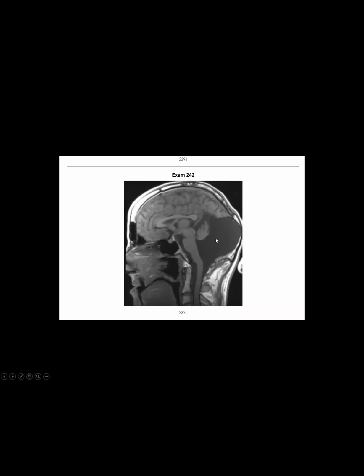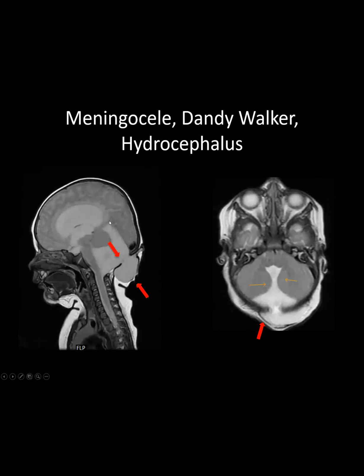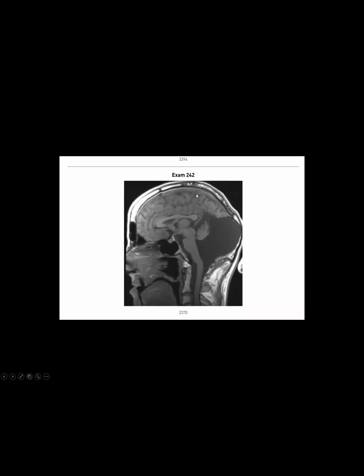All right, so this is an example from your prior right exam. A very small vermis, posterior fossa cyst going into the fourth ventricle. Normally your tentorium should go down at a 45-degree angle. When you have Dandy-Walker malformations, it enlarges your posterior fossa and elevates the tentorium. There's a term called torcular lambdoid inversion. Your straight sinus should go down at a 45-degree angle, and your torcular should be around here. With anything that enlarges the posterior fossa, including Dandy-Walker malformation, it elevates your torcula above your lambdoid suture. That's where the term is from.